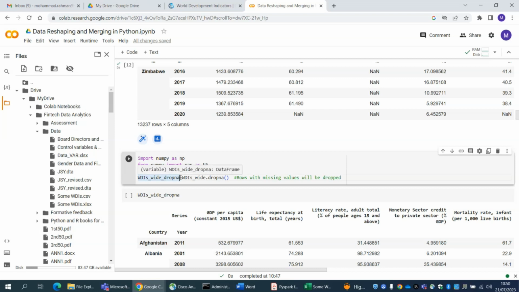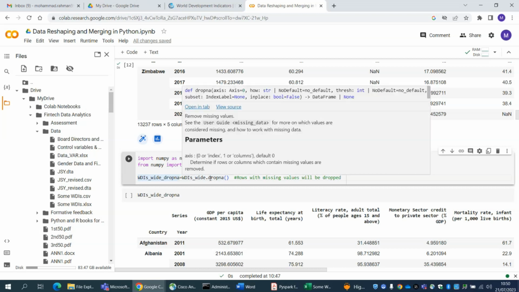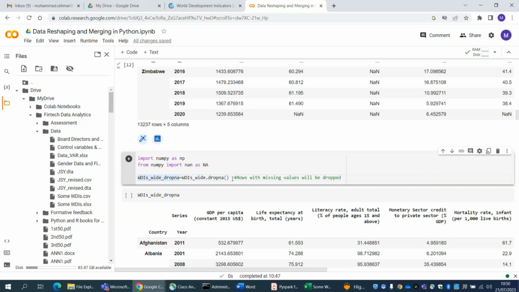Our original data was wdi_wide, so from that data we will drop missing values. That's why the command is dot dropna. Dot dropna is the part of the command. The other things are data frame names, whatever you name them. This is the new data frame, and that is the previous data frame name.